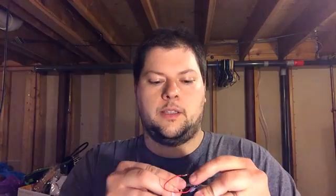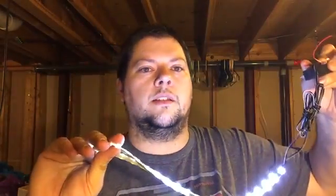But the transformer in it is the exact voltage and wattage for what I need for this project. And what I'm going to do is solder this in to the 120 line, be very safe, and then this will give us 12 volts output, which I will then hook up to this here. Now this here is just the temporary battery pack for the LED strips. And these here are going to be the lights.